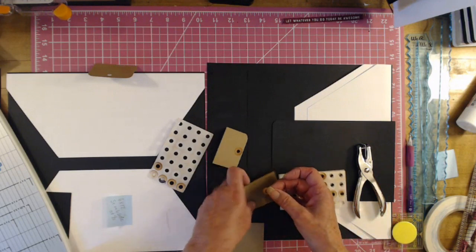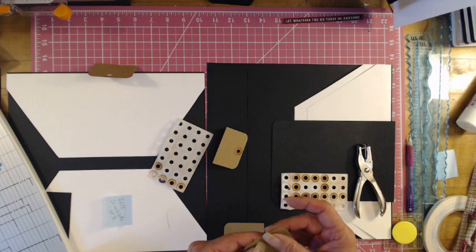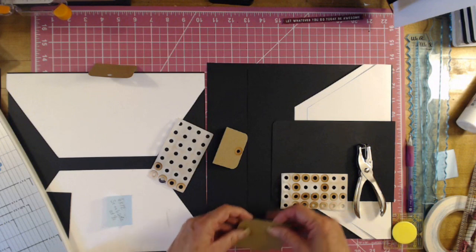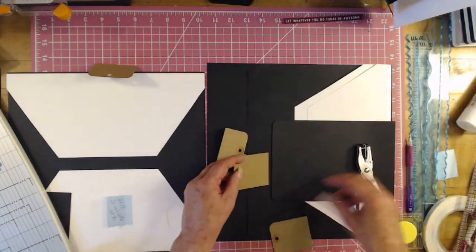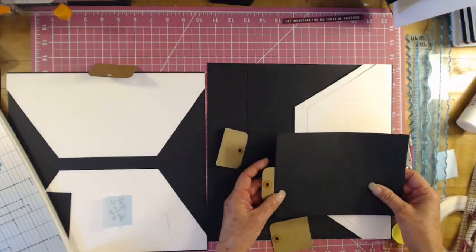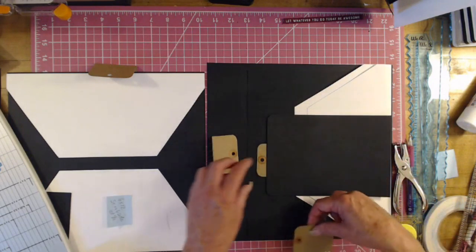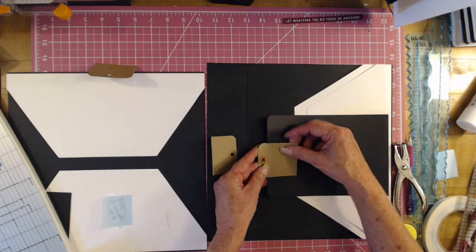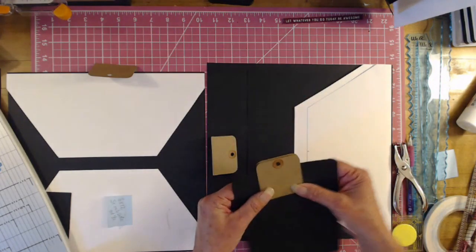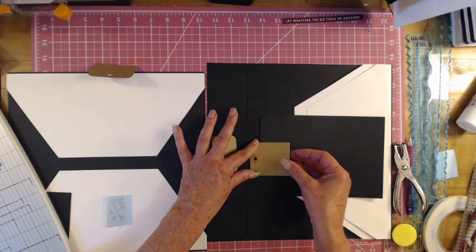And you can use whatever color you want that goes with your album. I just usually use brown because that way it goes with just about everything. So then that would peek out like that. Oh, that one has to go that way. And then this one went this way because you'll glue these together. So that way, you don't have to have that as long.